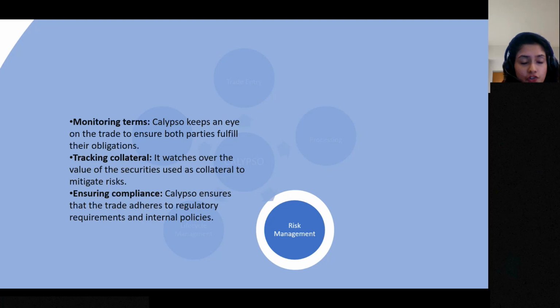And then finally, we ensure the compliance. Okay, we have monitored, we see the tracking is correct, then we will ensure that all the regulatory requirements, the financial market has to be followed on certain rules. So if the rules are satisfied, the policies are satisfied, then we are compliant. Until now, everything is smooth, we are compliant. Trade has entered, we have found the match for the trade, and now the risk is also compliant. We have no credit risk, we have no problems with both the banks.